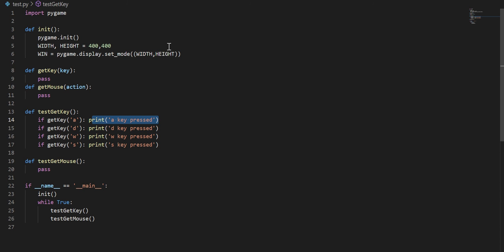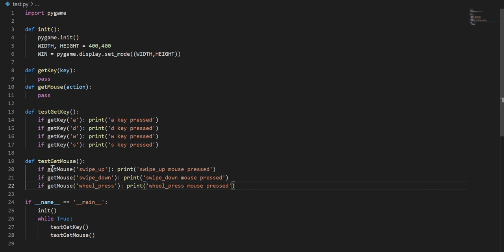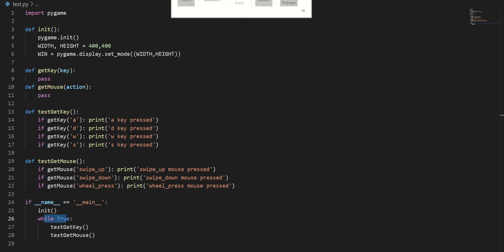And the same thing for the mouse. So for the mouse, I'm just going to copy and paste this here. Again, if this statement is true, if it returns True, then you're going to print this out, and you'll be printing it out multiple times because you're going through this while True loop here. And there are a few other things with the mouse, the scroll wheel, and I'll show you that a little bit later. That's a little bit trickier.